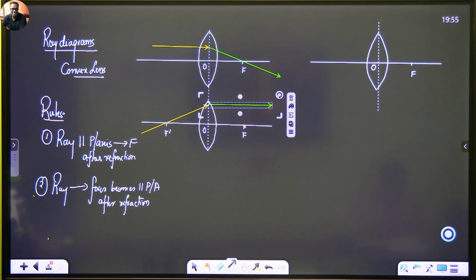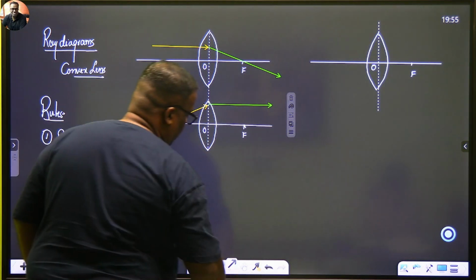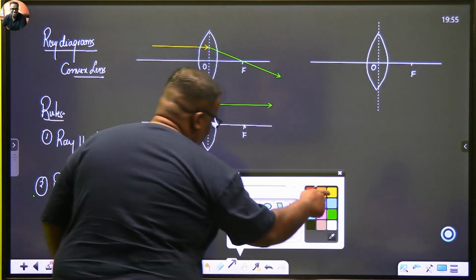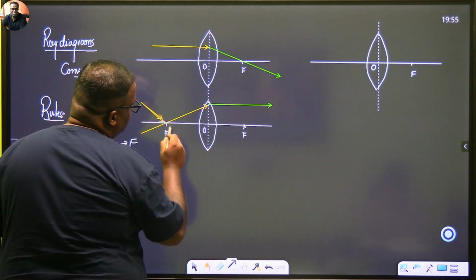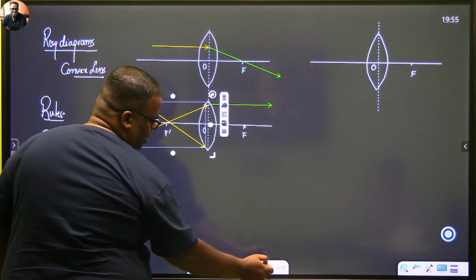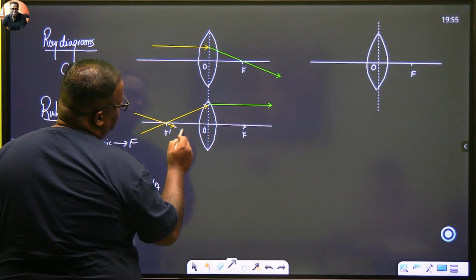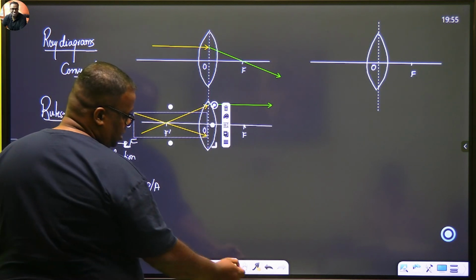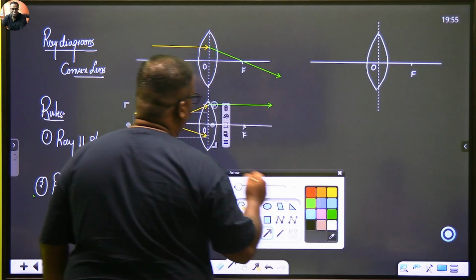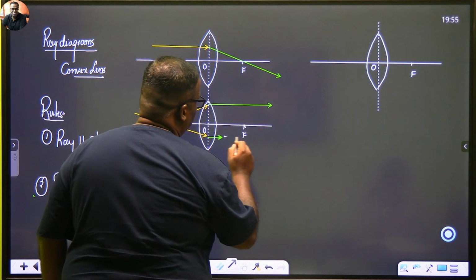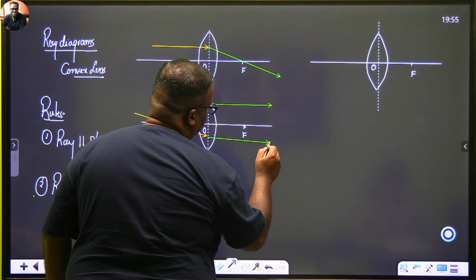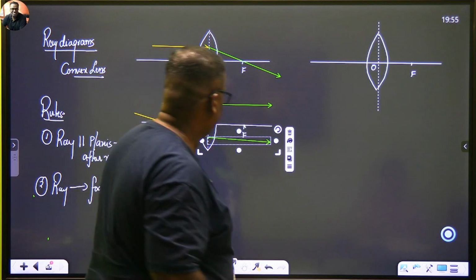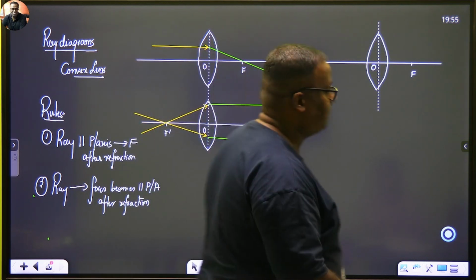Now Ashmita may say, sir, why did you take the ray this side only? Can't you take the ray downwards like this from the focus? It can also be that the ray goes from here, and she's correct. In this case, the ray will become parallel to the principal axis in this manner. No issues, madam. Clear?